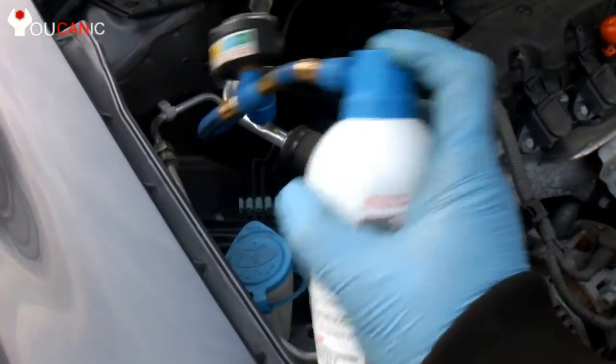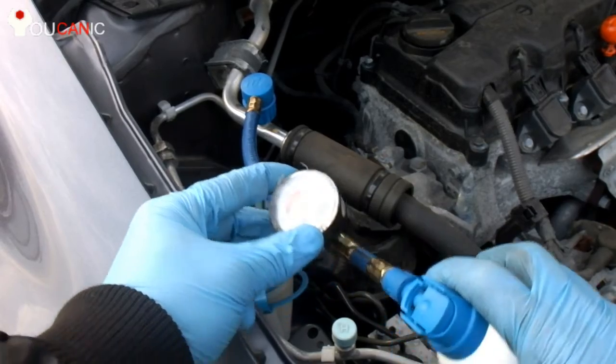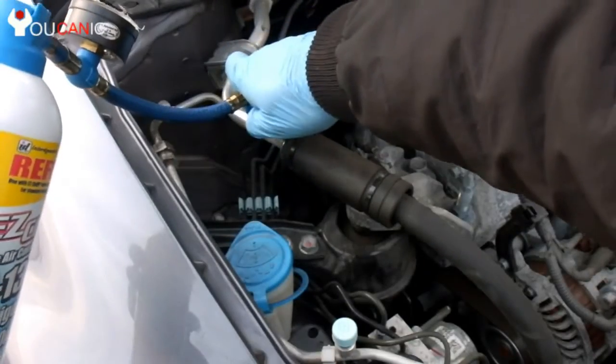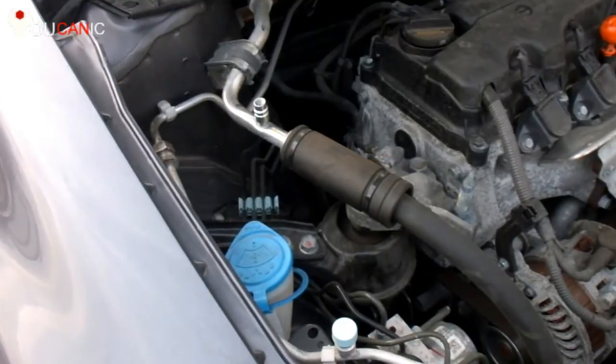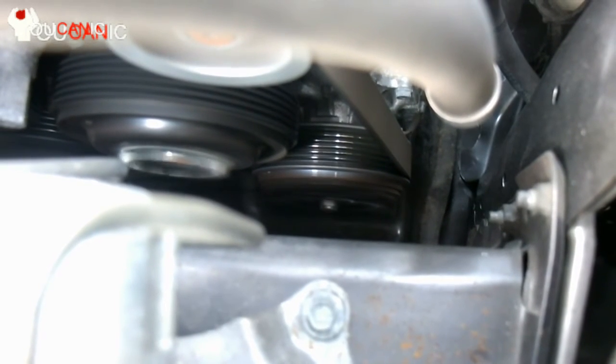When the AC system is low on Freon, the compressor may not be engaged. As you add refrigerant, you should see the compressor kick in. As you charge the system, stop pressing the trigger every couple of minutes to obtain a pressure reading. Continue adding refrigerant until your gauge reaches in the charged range.